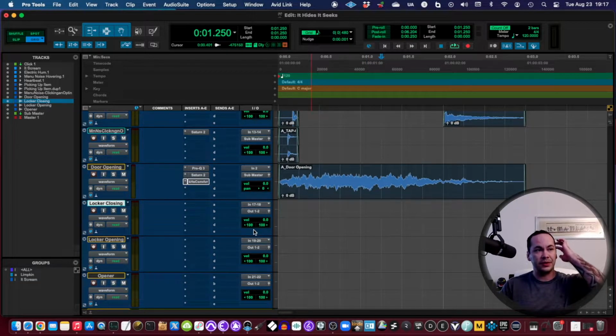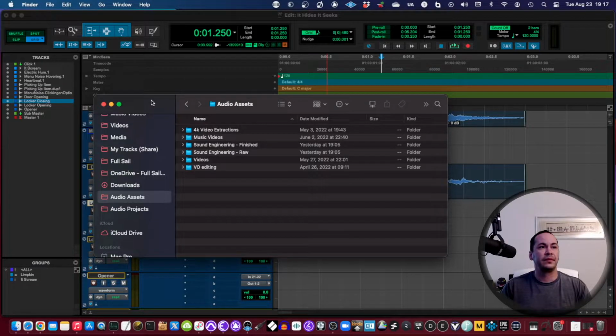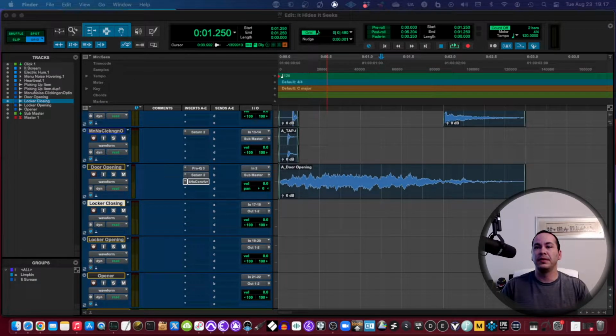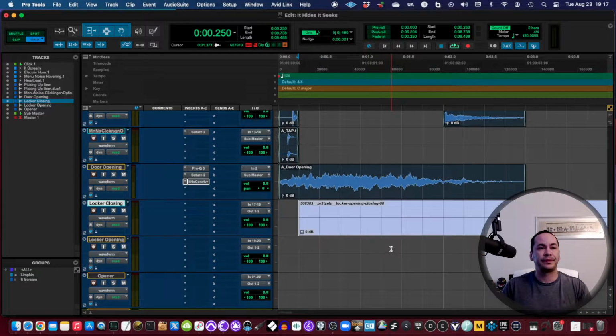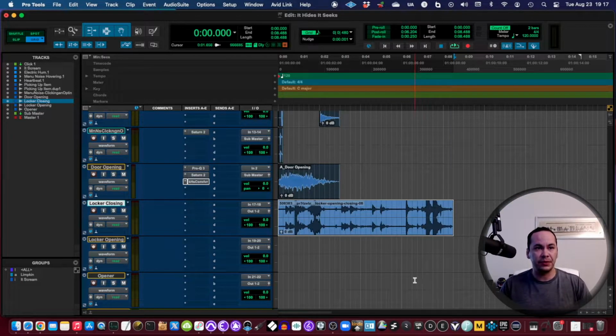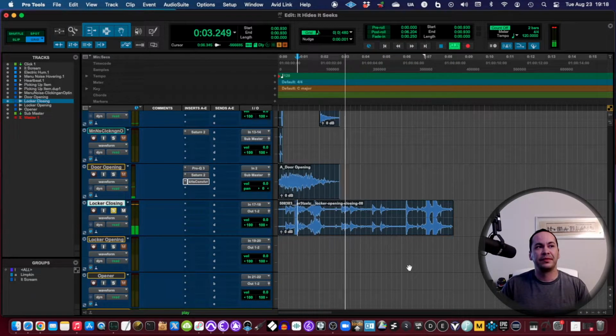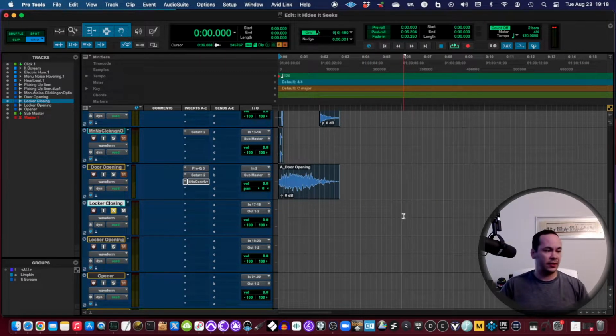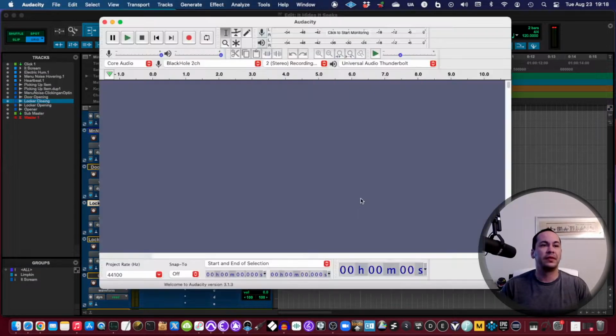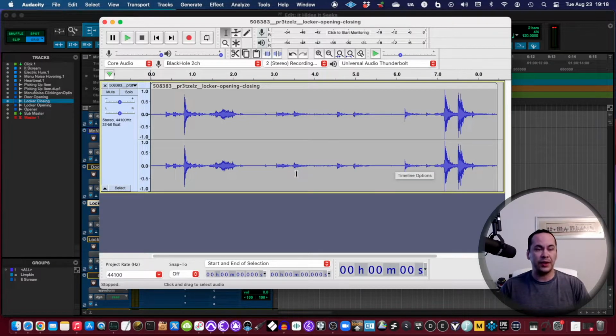So what we'll work on, so you guys can see, is the locker closing one. So we already have kind of the file that I want to work with. We're gonna drag and drop that into the session here. We get to listen to it at first. So chances are we're gonna do some stuff with this. There's a lot of extra stuff in there. So we're gonna have to get rid of that noise and chop that up, since that's a whole sequence there. That's open and closed.